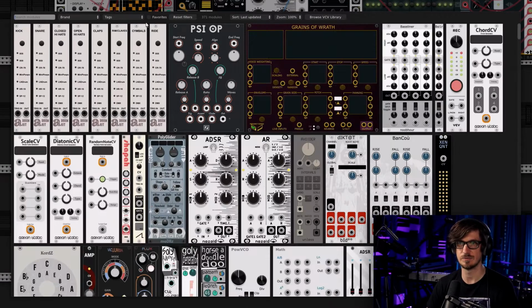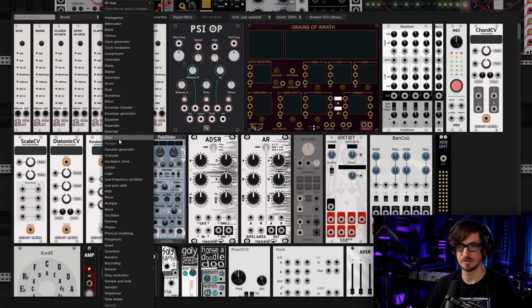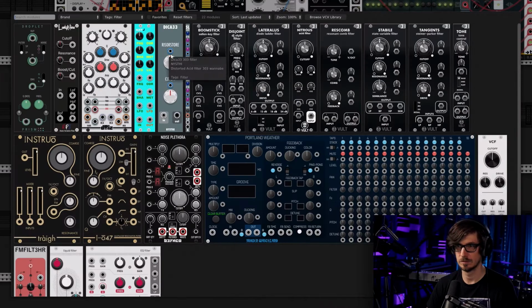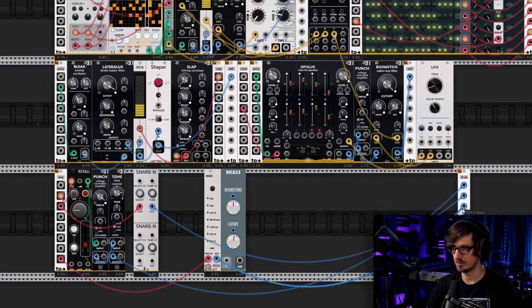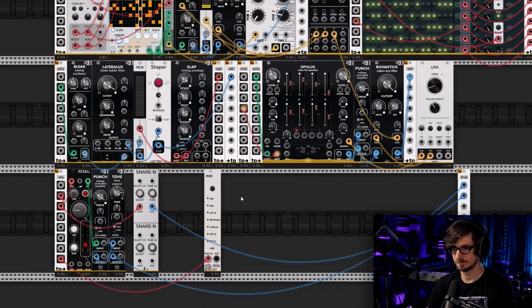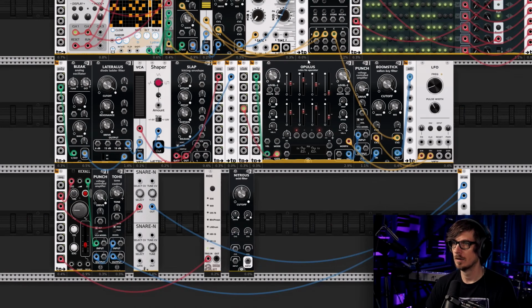Let's see if we can filter it and make it a little bit more fun. Let's try a filter we haven't played with before. Yeah, no. Let's try nitrous. This thing's always kind of cool.